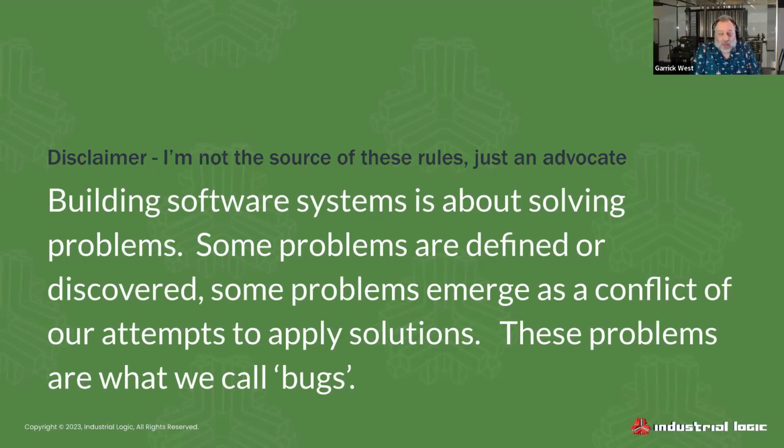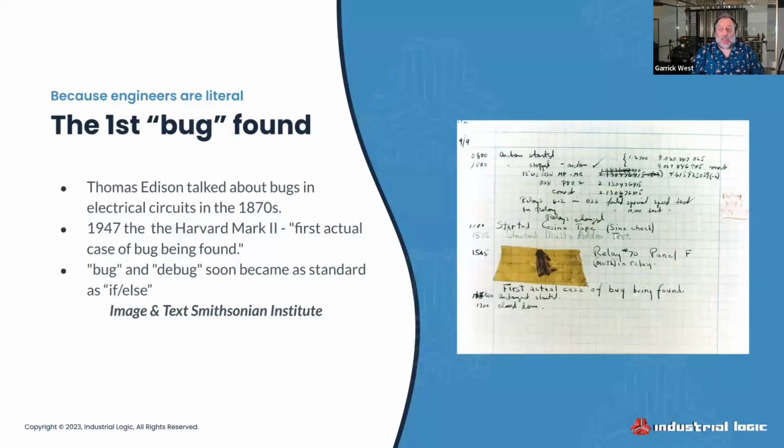But debugging in general is one of those things, particularly in the software world, that happens. We're confronted with problems, and they emerge out of some sort of conflict of the natural world or the code world, whatever type of problem we're trying to solve, and something's wrong. And this inherently has been called a bug.